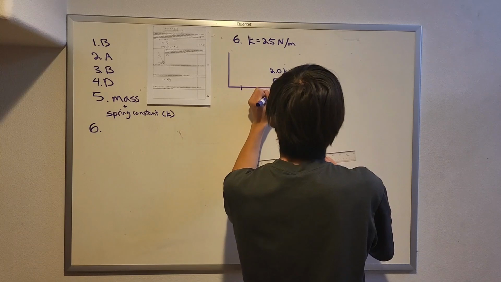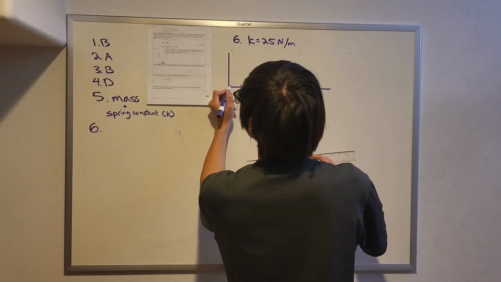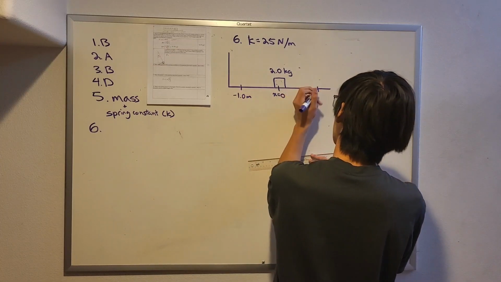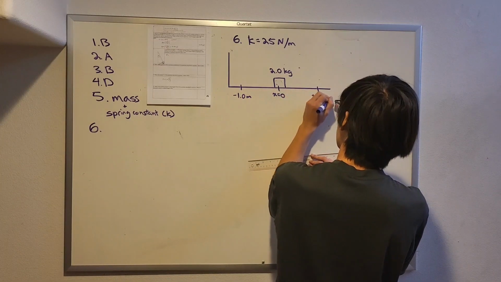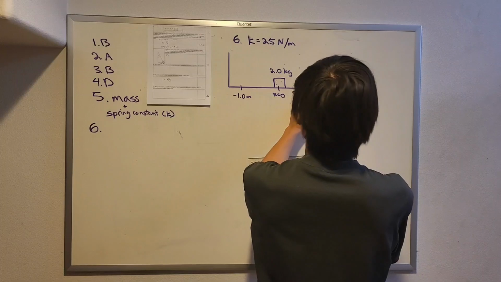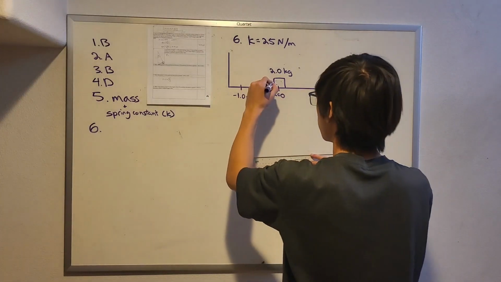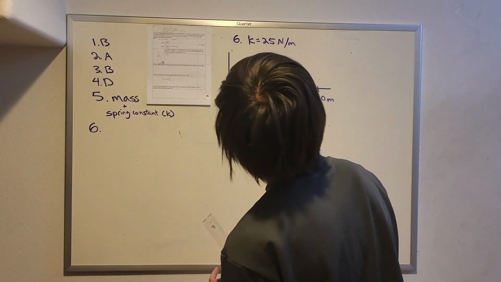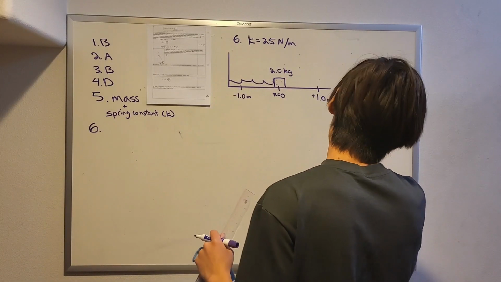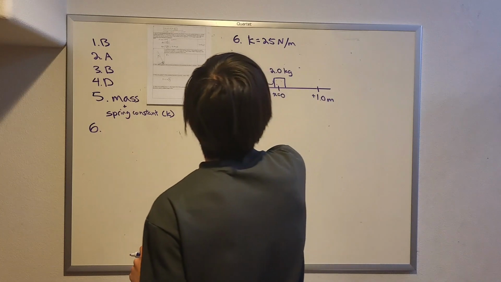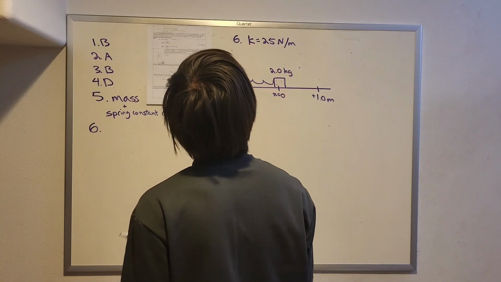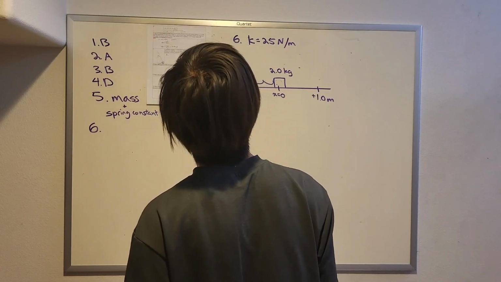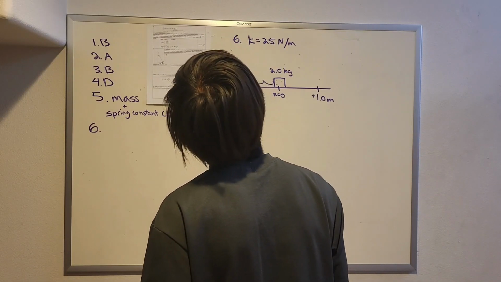And then we have x equals 0 here, and then we have negative 1 meter, positive 1 meter. This is how our thing is set up. This is the maximum over here, this is the minimum, and obviously there's that spring. There's no friction at all, so we don't need to worry about any of those equations, which is really nice. Now it's going to ask us, the spring stretches and compresses with equal but opposite amounts of force. If the oscillator has an amplitude of A, which is 1 meter, what is the magnitude of the maximum acceleration?